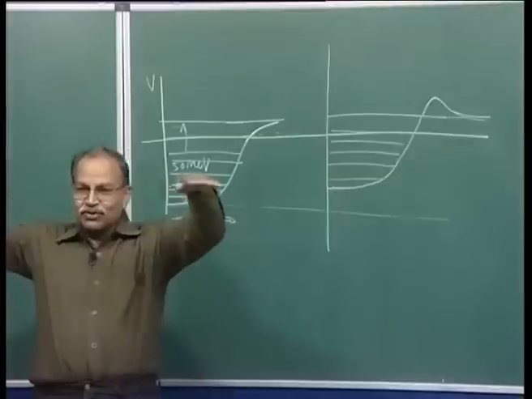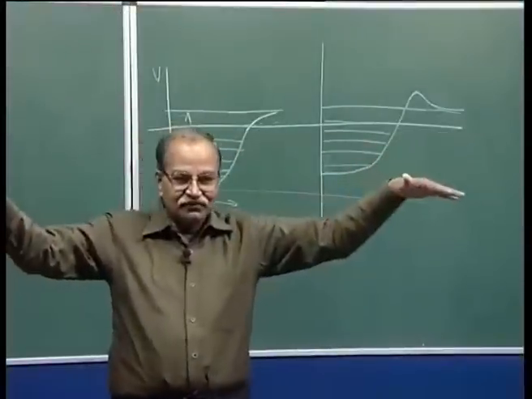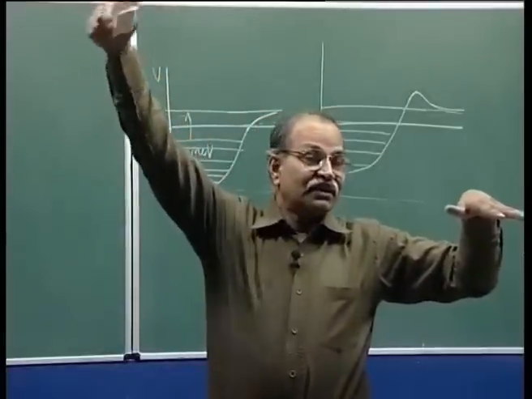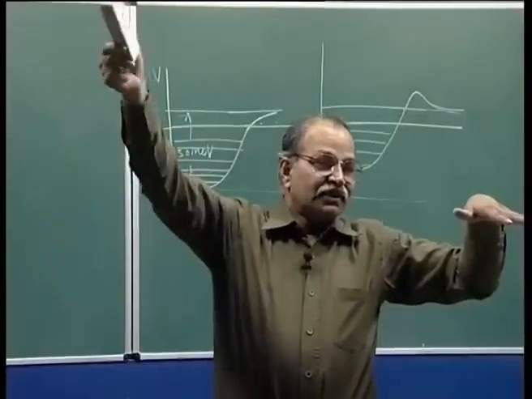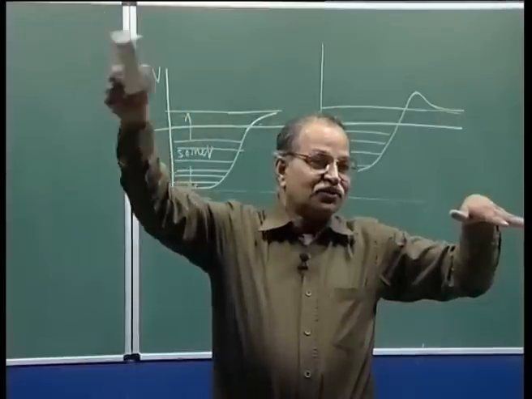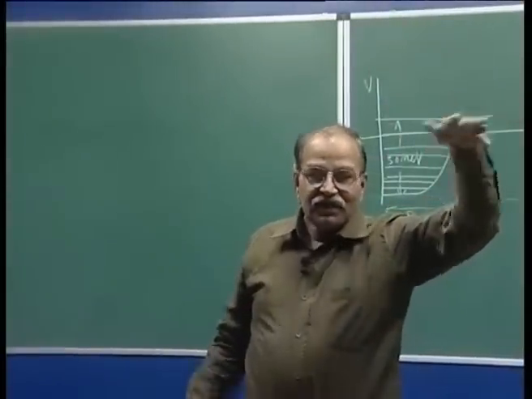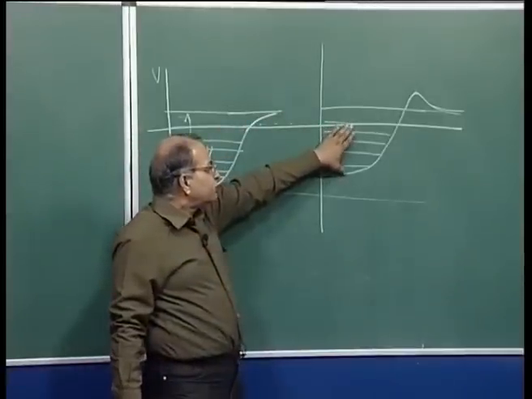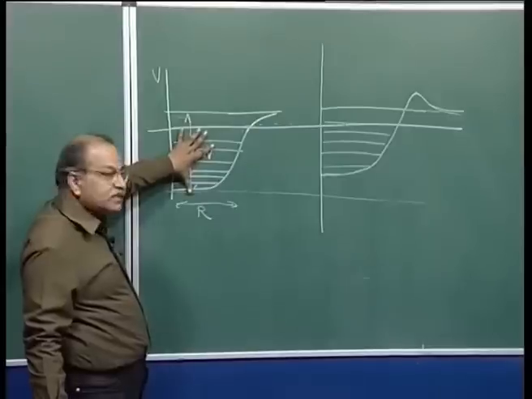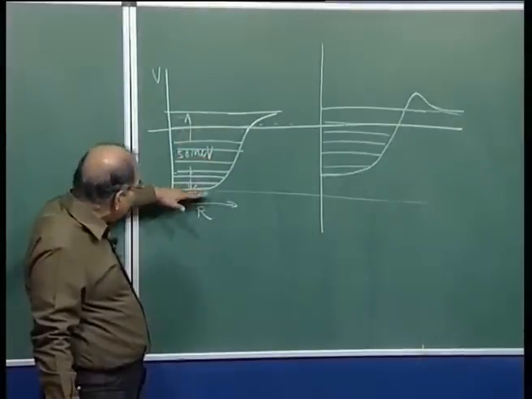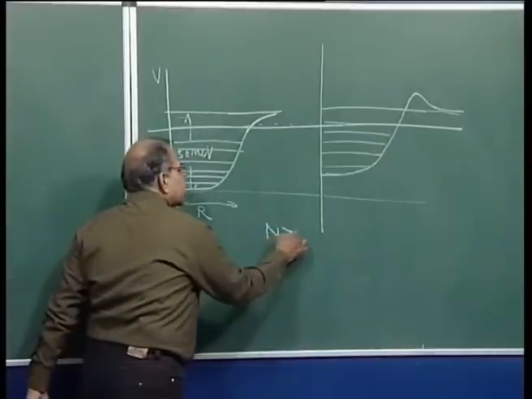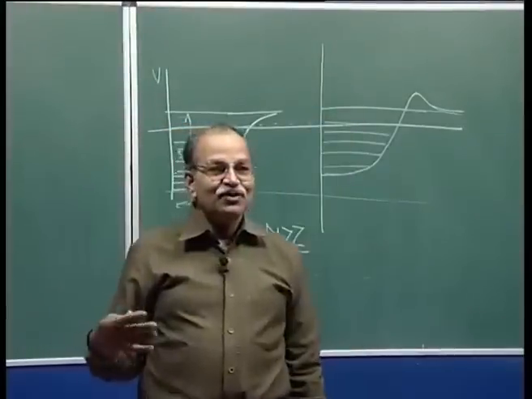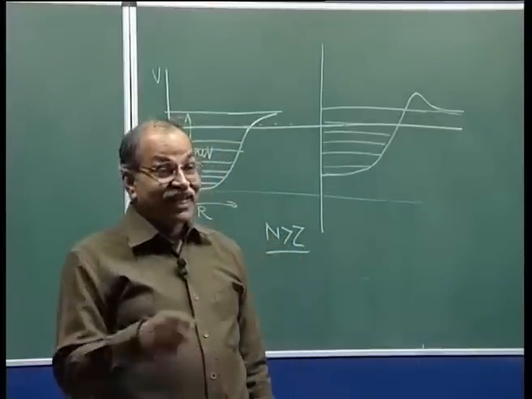Right. So, protons and neutrons both should fill up to almost the same level. The Pauli exclusion principle has to be obeyed. Otherwise, neutrons can go into protons or protons can go into neutrons, and these empty shells will be filled up. And if it is to be filled to the same energy, then the number of energy levels appearing here is less, and the number of energy levels appearing here is more. That means you will have more neutrons than protons, N greater than Z. So, this is one way to understand why in heavier nuclei you have more neutrons than protons.